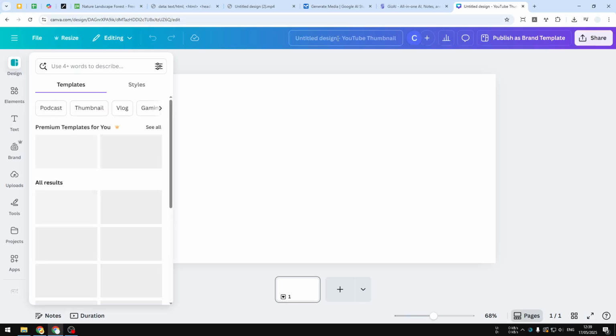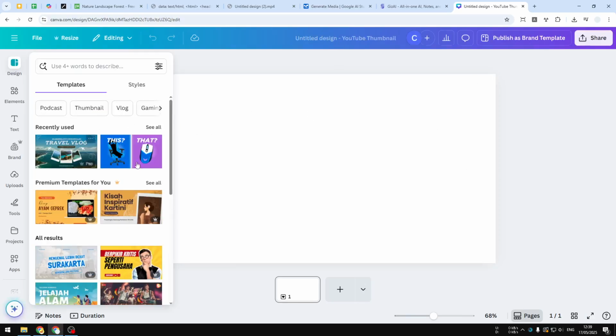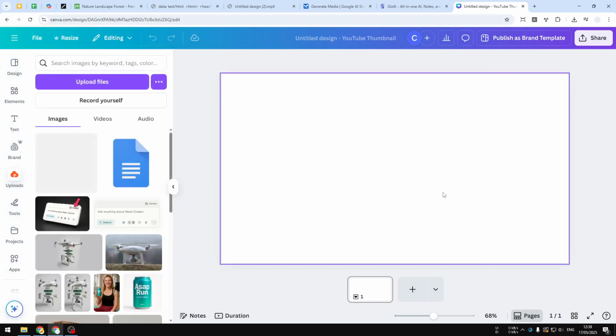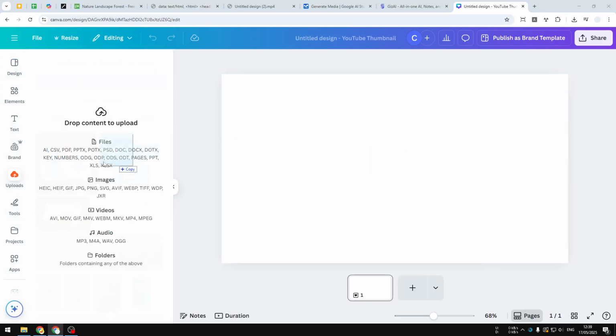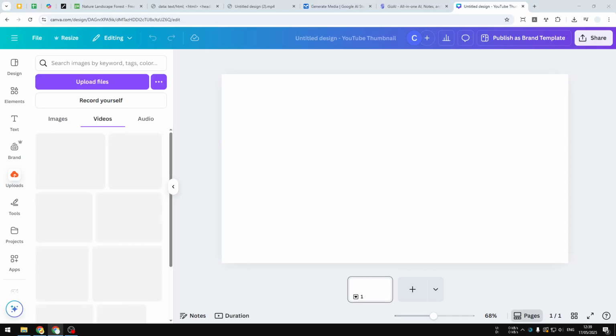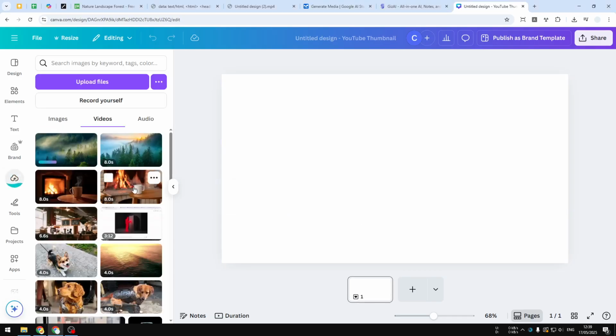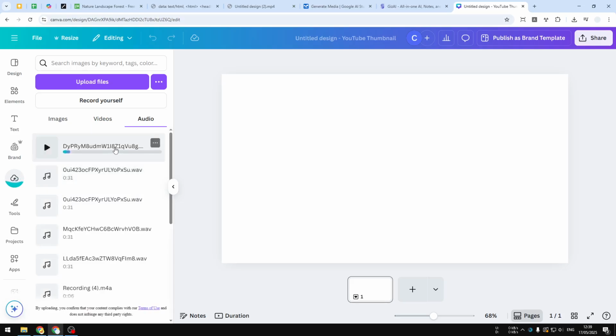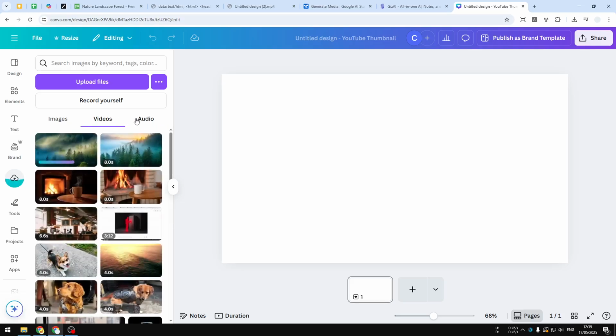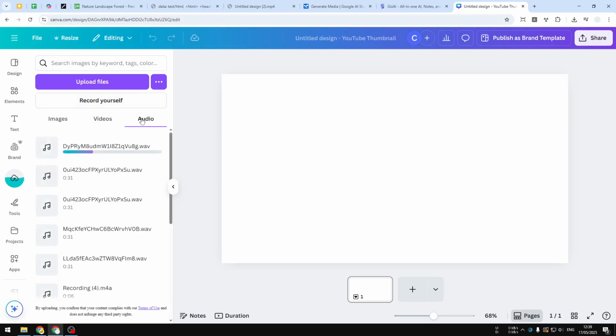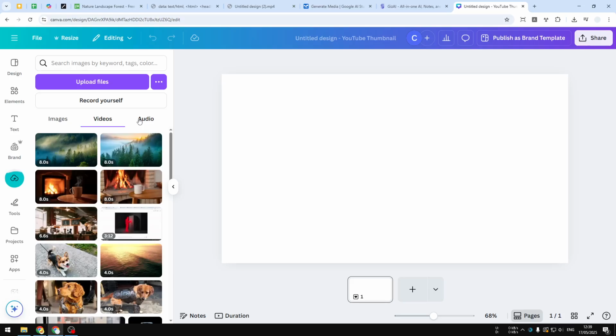1280 by 720 pixel. And after that, I'm going to click the upload menu, and I'm going to just upload the video and also the audio that I just created using AI. Now just wait until these two files are uploaded to the platform. Again, you can always use basically any video editor. It doesn't really matter. I'm just using Canva because it is on the browser and also very easy to use.